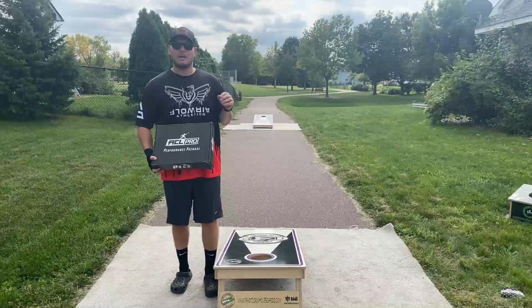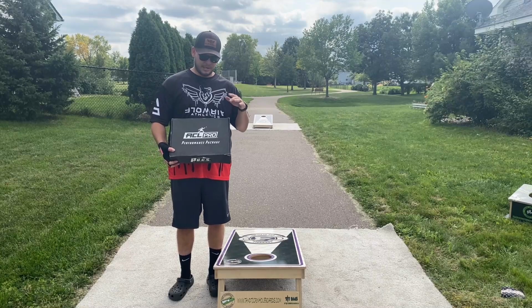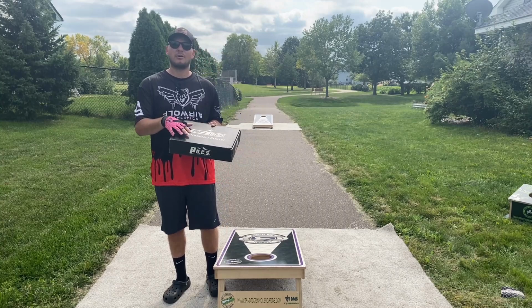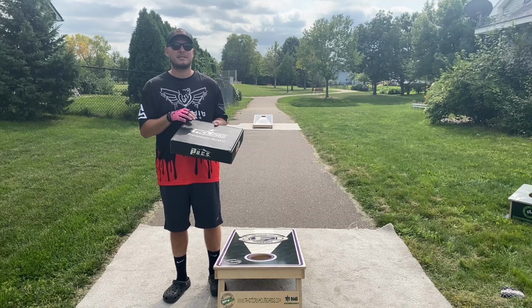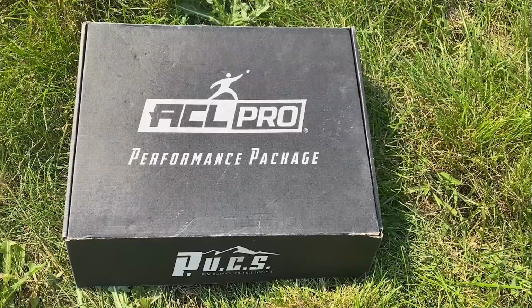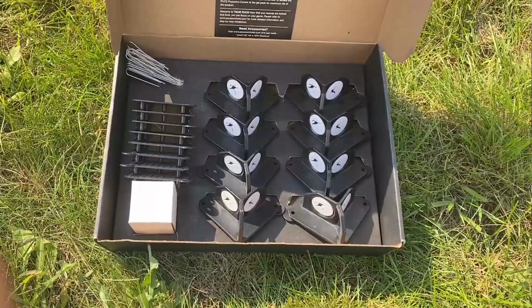Coming in at number two, we have PUCS. A lot of people talk about PUCS and how they're a bit overpriced for what they are. And while I think they're a bit on the pricier side, coming in at around between $100 and $120, this is probably the best investment, or one of the best investments that I've made in cornhole, period. I would definitely recommend the performance package to go along with the tool we just showed before with the leveler, because it comes with the leveling shims, which for me is the reason why I purchased this, bar none. So what are PUCS?